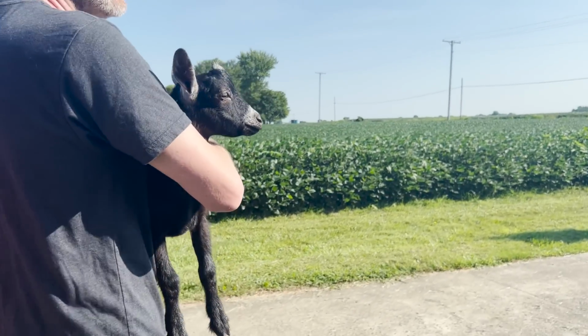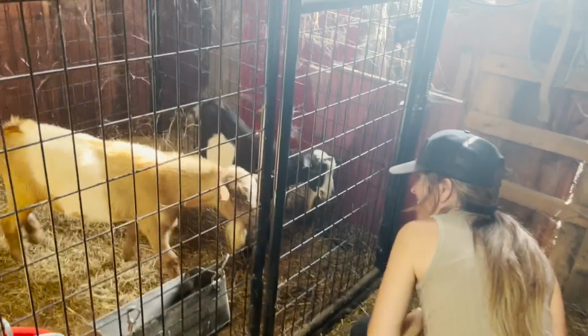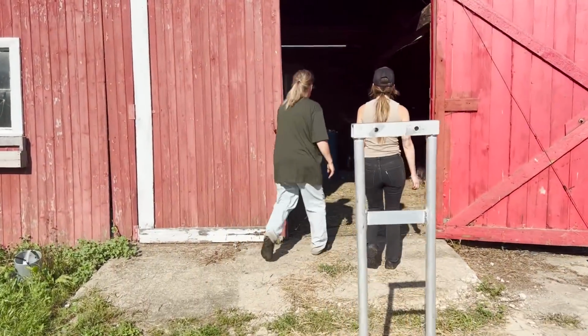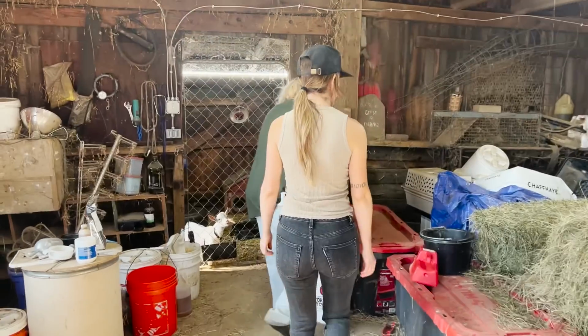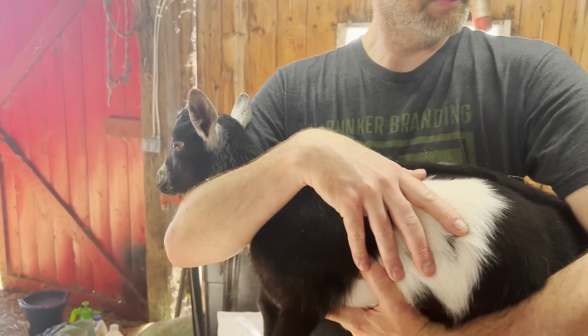It was quite the journey bringing them home. I got them from a small local goat farm. The woman and I shared the same philosophy using plants and herbs as medicine and preventative care, so I knew that the baby goats were already being well taken care of. While we were there, she even gave us a lesson on trimming their hooves.